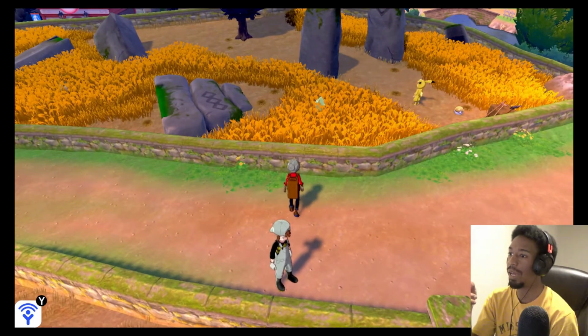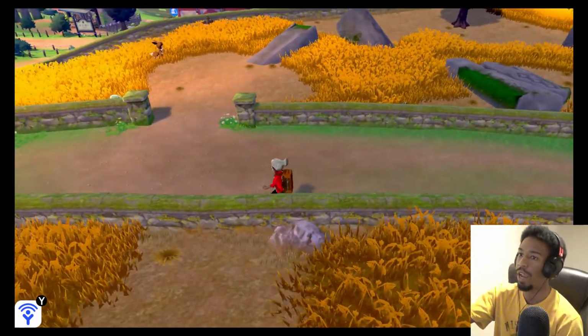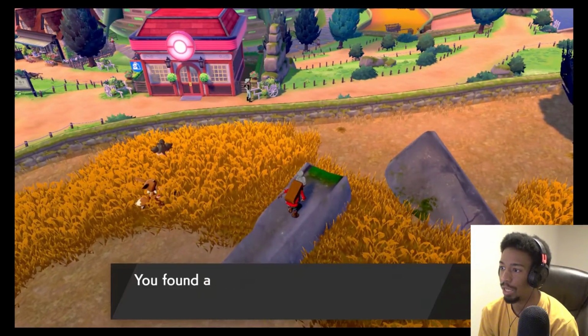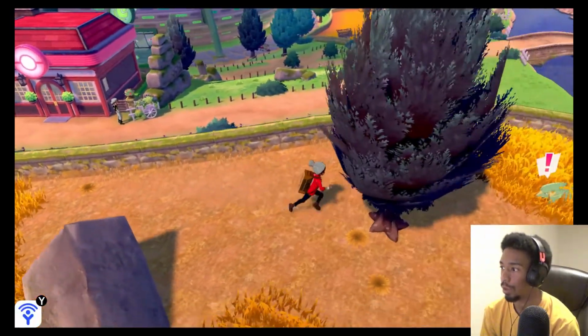Okay, there's a TM back there. So what I'm going to do is wander around and get these guys before we head into town. And I might just end up training off screen, taking care of the rest of these trainers off screen.